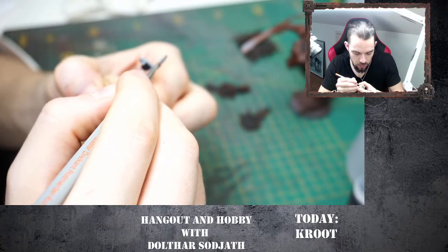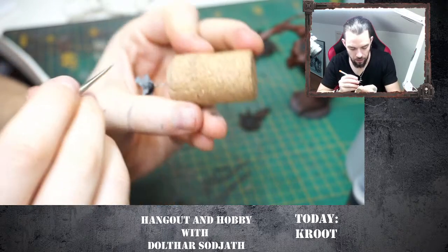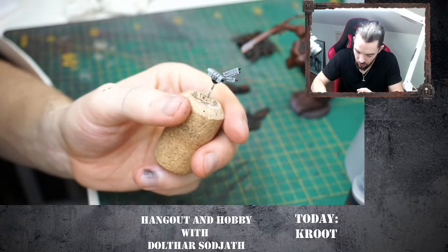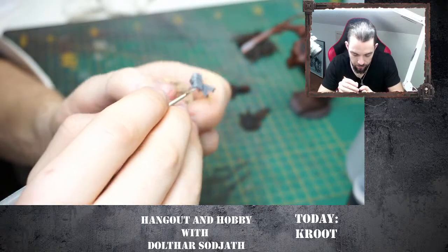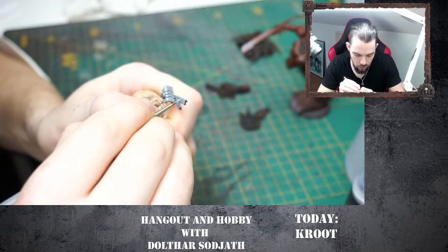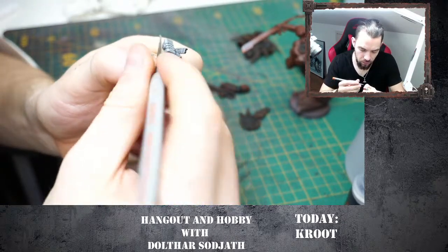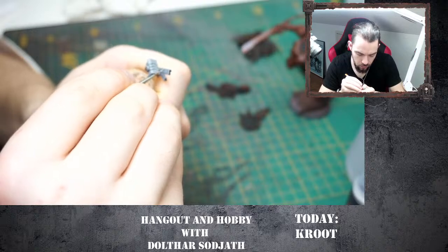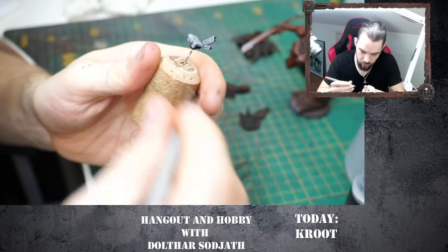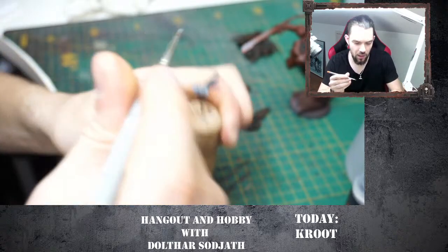those will be the last few stripes that this brush will paint, at least in this sort of scale, so he won't be used for details anymore. But that's not a problem. I have more of them because I like them. Yeah, that's it.